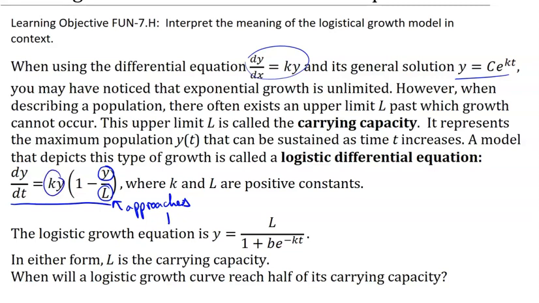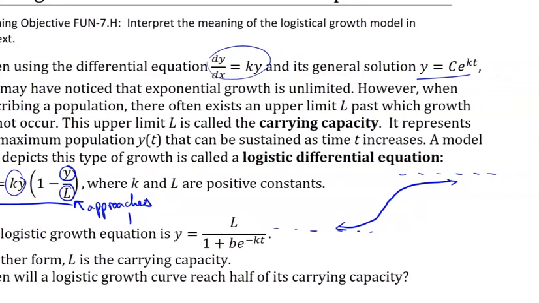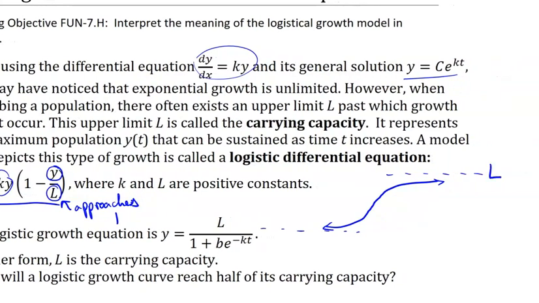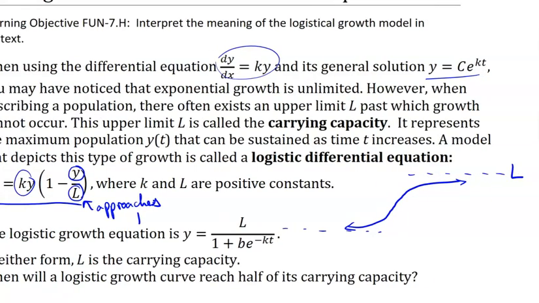And then it doesn't matter what the population or the constant are, because if the rate of change is something times 0, that means the rate of change is 0, meaning we have a horizontal tangent, and that's going to be that carrying capacity. If you remember, a logistic growth function kind of looks like this. We have two asymptotes: a horizontal asymptote going towards positive infinity, and one going towards negative infinity. Whatever this height is, that is going to be the carrying capacity.